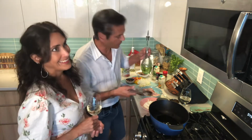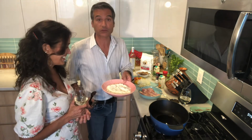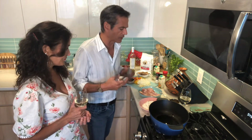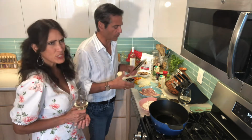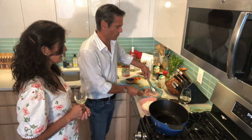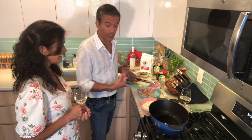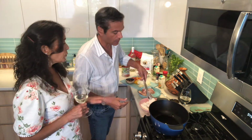Anyway, olive oil, drizzle that into the pan. What I've done, I have all-purpose flour, and in the flour I've mixed a little bit of some dry Italian seasonings. You can do that, you don't have to. Why? We have fresh herbs. But that's part of the making of this dish. Actually, it makes a little more of a rustic feel when the herbs are dry. It's a little bit of a different thing.